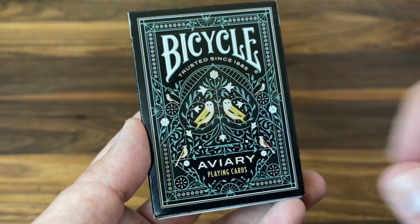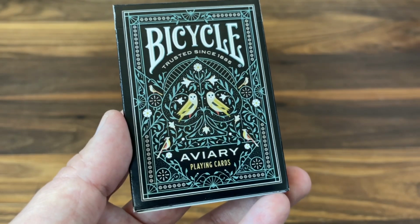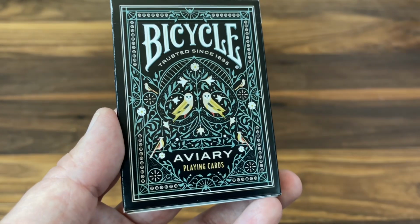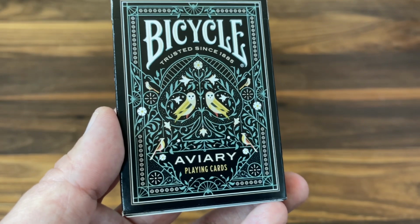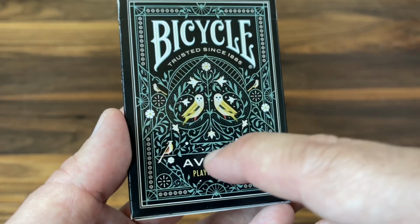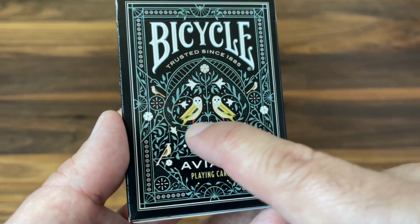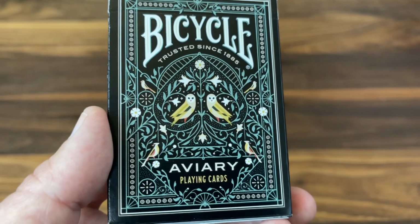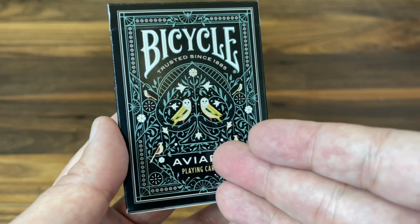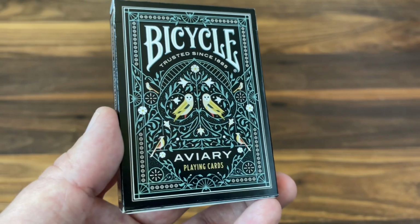You have the classic bicycle banner across the top, Aviary playing cards, name of the deck at the bottom, fairly small. And then the design here is made up mostly of these vines that are crawling all the way around. The center here forms a spade shape, and then that vine work really nicely done, finishing in flowers in all different spots. And then of course you have the birds perched all the way around. I like that it's really done with a symmetrical feel to it overall, so the birds are the same left and right. Really gives a balanced and sort of elegant feel to the deck as a whole.